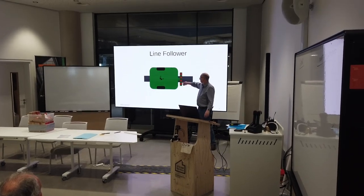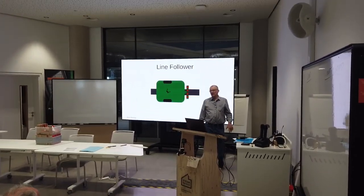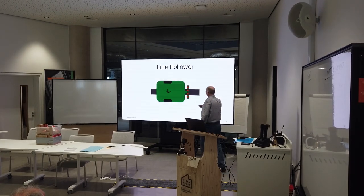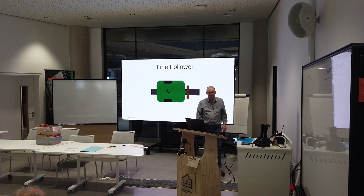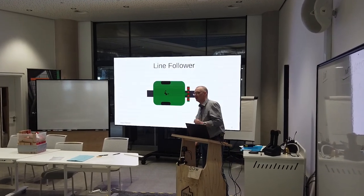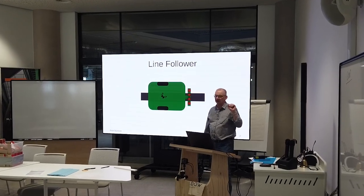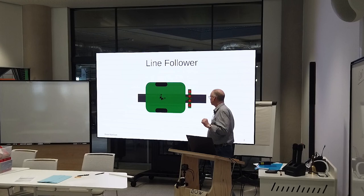And in this one, I have made sure that they are arranged so that two of them are over the line. In practice, they would be slightly further apart. Don't get too hung up on the geometry, right? It's an illustration. Now, you've made your line sensor, you plonk it down on the line, and you know that you want it to move along there and ideally not wander off into next door.